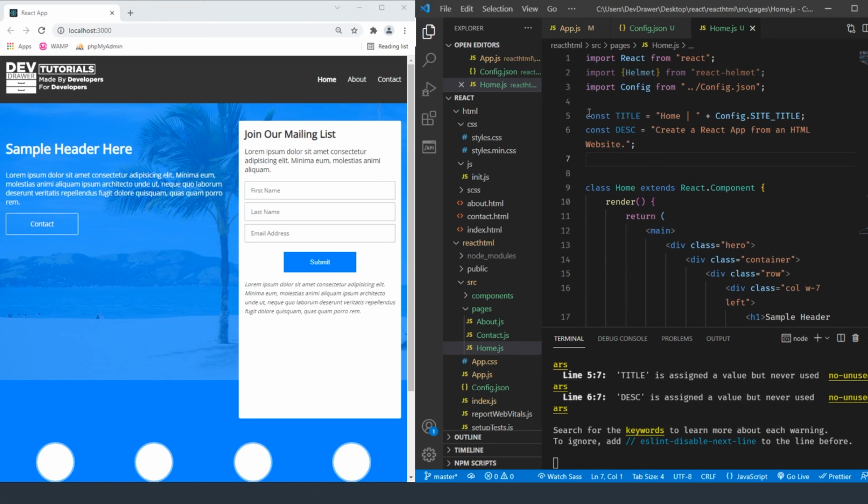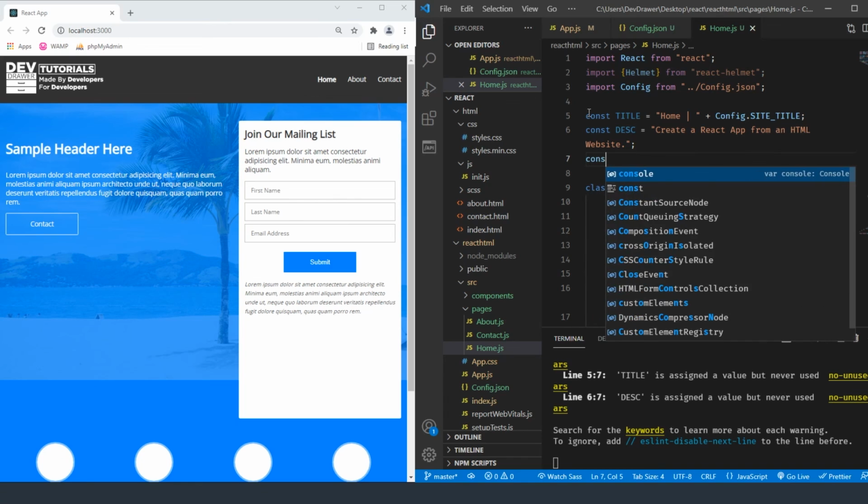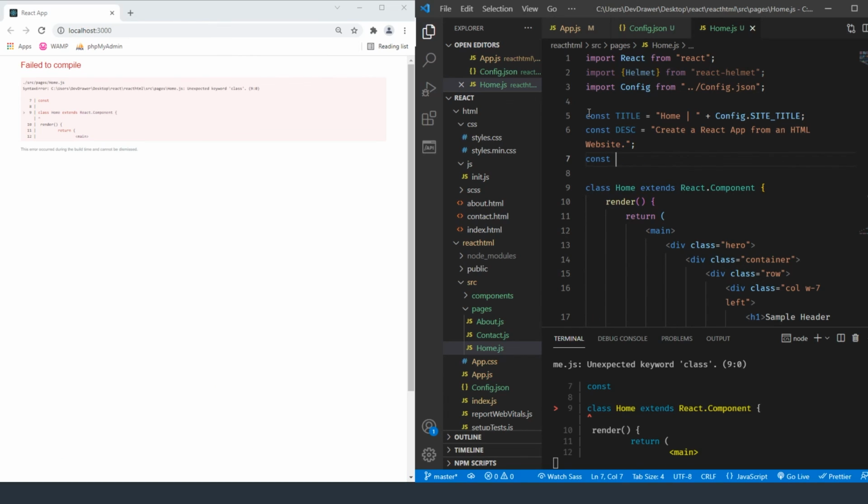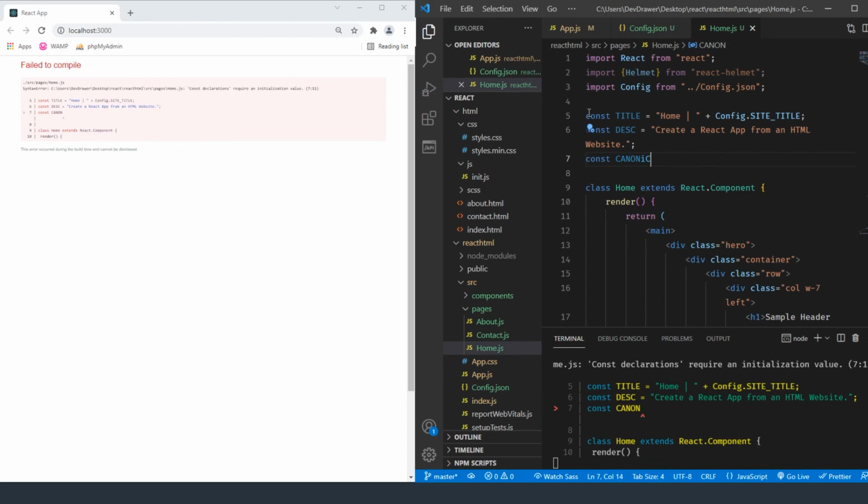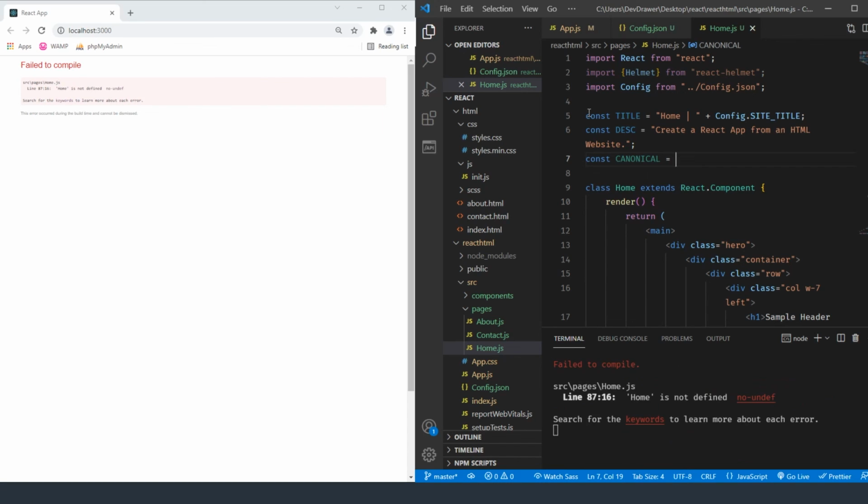And then finally, using the site domain, we're going to do a const canonical. I think it's canonical. Canonical. I don't even know how to say that, but it's this. It's basically the link that tells Google which page that's on, so it indexes it properly. For this sample, we don't necessarily need this, but if you're building out a real world website, just because of the way React kind of handles the way pages are generated, it may be in your best interest to make sure that you have this inside of your meta. So we're going to do config.siteDomain, and we're just going to do a slash because we're on the home page.